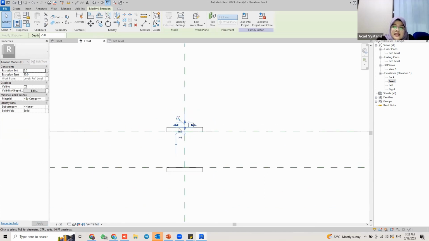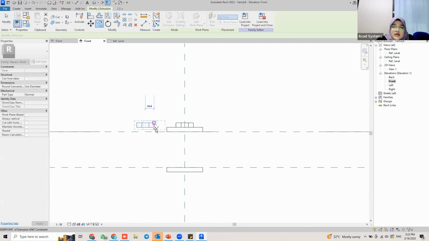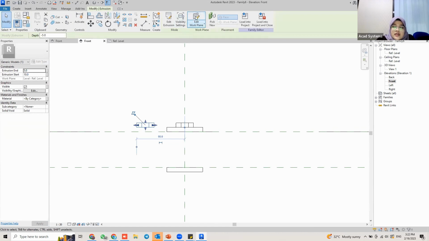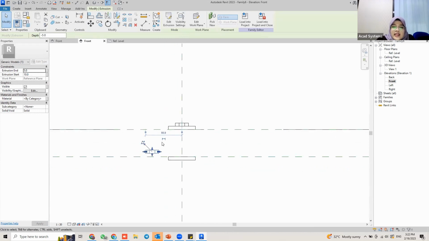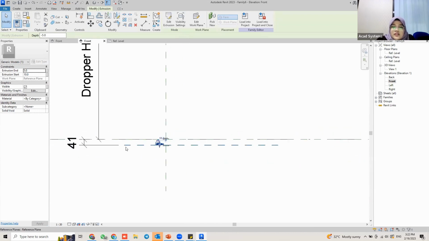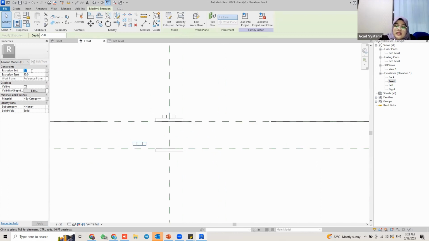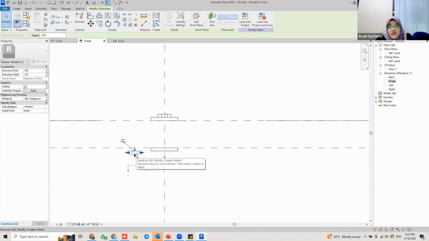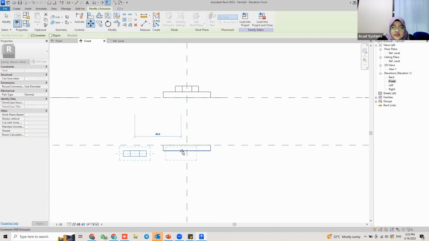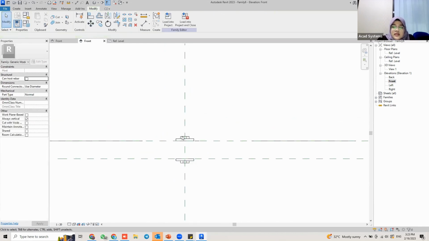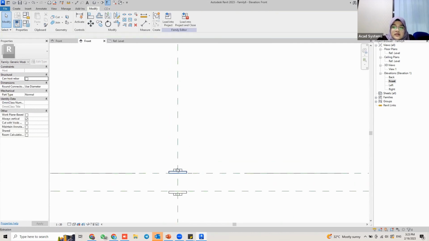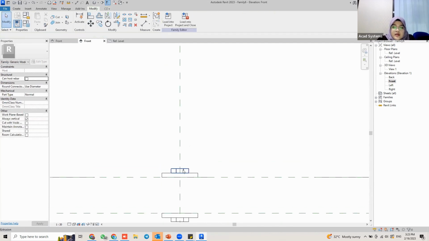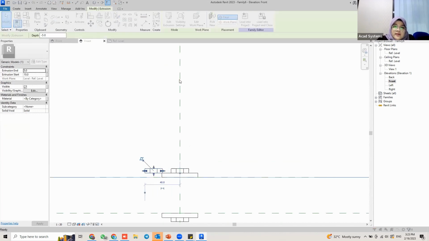Same method as for the plate. I'm just going to copy this and edit the work plane here. Pick a plane, click OK, click on this plane. For this one we need to add a negative value because it's under this 41 reference plane. So this one will be -10 and this one will be -5. Bring it to the center of the plate. It would look like this. Then add another one for the plate here. Same method: click on the bolt, copy it, and change the work plane.